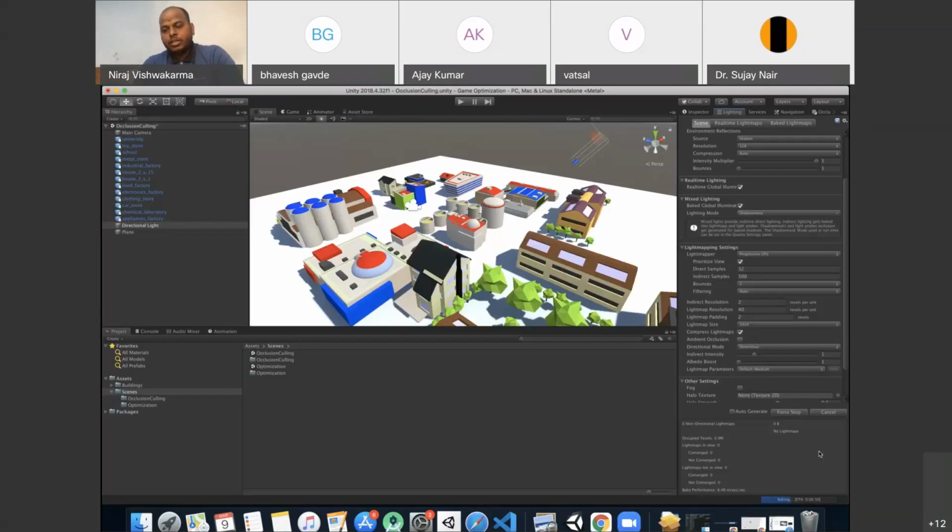After this process, once the light mapping data is done, we can remove the directional light from the scene, and still the lighting information will be there like this. So that's the power of light mapping.